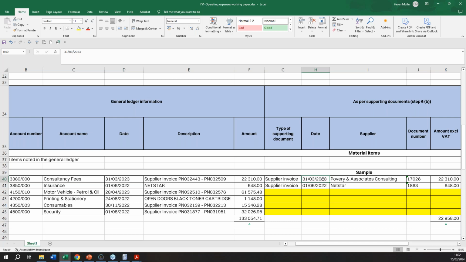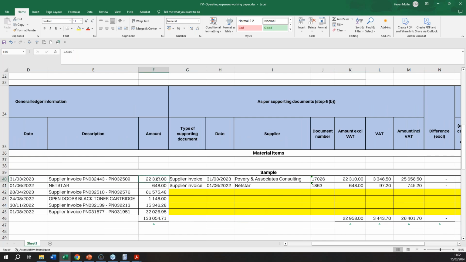Or even May 2023 is after my year, and that would be a problem. But even if this was dated, let's say 20th of April, or if it's sitting in January, it's still in the same period, so we would be okay with that. But I might go ask a question about what delay happens between when the processing happens in the GL and when we've received this invoice. Okay.